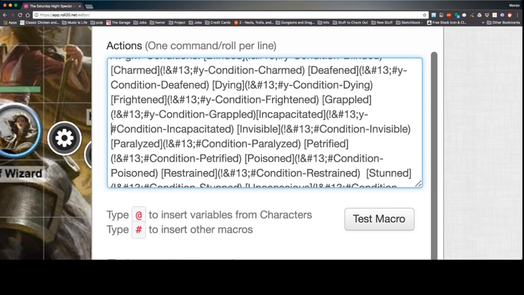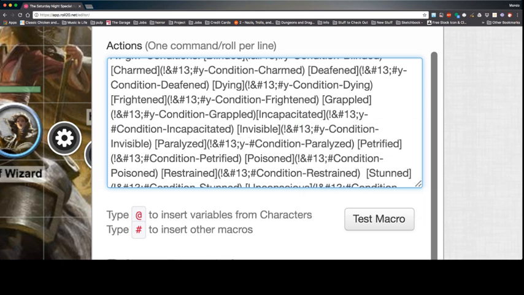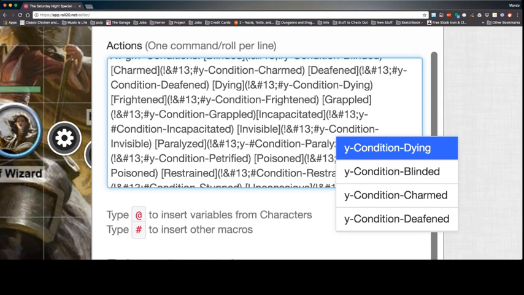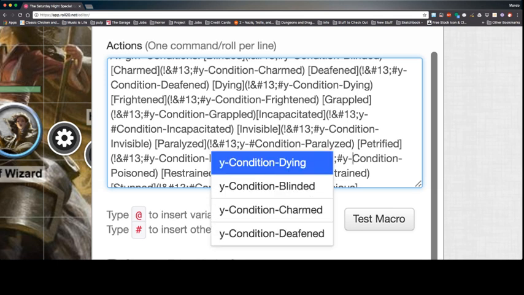Incapacitated. Invisible. It's letting me select things based on whatever. Just paralyzed. Condition petrified. Condition restrained. Condition poisoned.